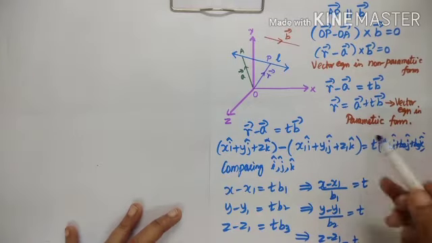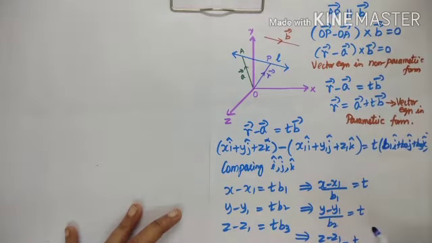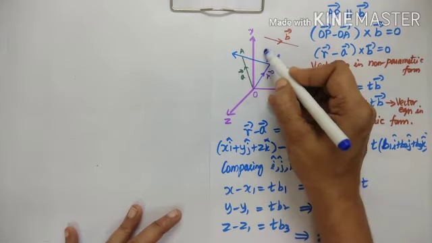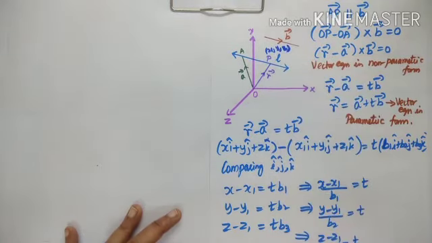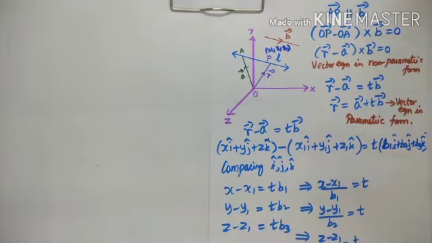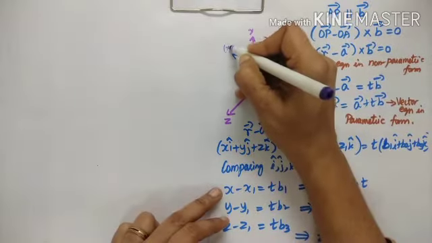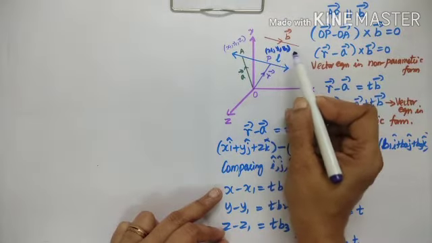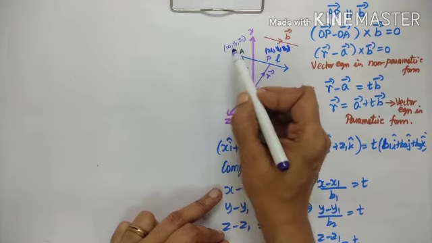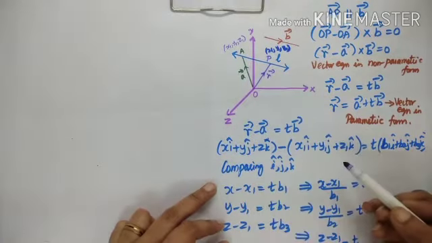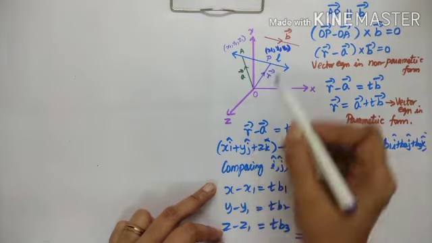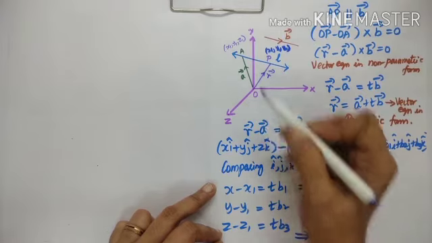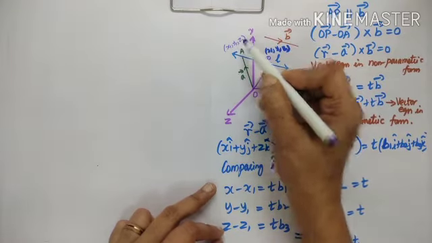Now the same I want to extend for X, Y, Z. Generally, calling P vector we call any point, so it is X, Y, Z. And A vector I can call X1, Y1, Z1. P vector I call X, Y, Z. A vector I call X1, Y1, Z1 in point form. So how to write R vector? Xi plus Yj plus Zk. How to write A vector? X1i plus Y1j plus Z1k.